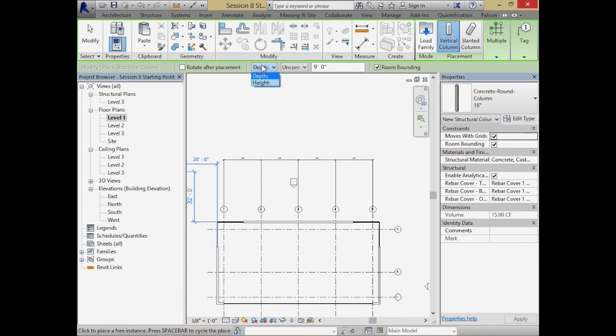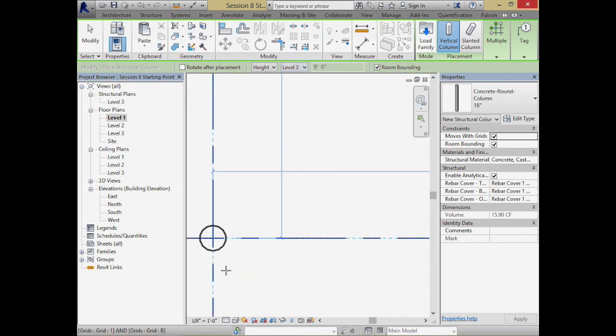Let's think about our heights. We can go through and put them all. The ones that I want to have go up to level 2 are these 5 towards the front of the balcony, because I'm not going to have them run all the way up. I'm just going to go to the balcony floor. So I'll choose level 2 and just go ahead and put them in there. You'll see that if I hover over the intersection, it seems to grab the intersection. It knows and tries to snap to the intersection of column grids. Columns like column grids. They try to gravitate towards them. So you can place them in there.